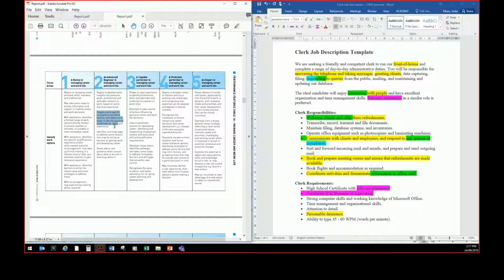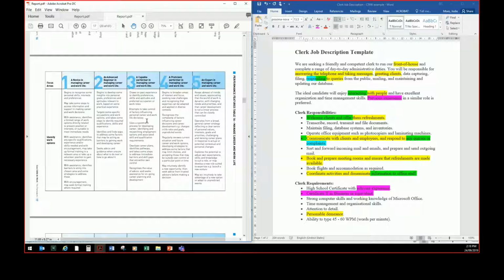in level 2, we've got target some specific occupations and work options and take some steps to identify required qualifications, skills and experience. Well, at this point, this person has done that because they've already completed a certificate 2 in business. So that indicates to me that we should be moving into level 3, draws on past experience to identify preferences, skills and aptitudes and preferred occupation and work roles. So I would say that's a big yes, because we've got previous experience, relevant experience.